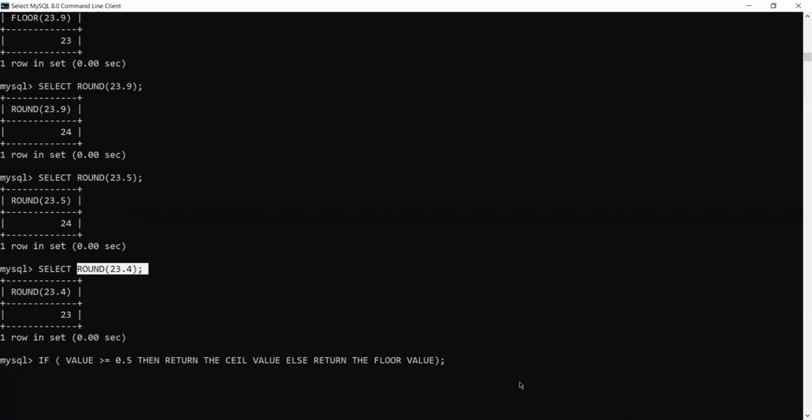So I guess now you might be clear with what a ceiling function does, what a floor function does, and what the round function does. So that was a small introduction to numeric functions. In our next lecture, we'll continue with many such numeric functions where you will deal with finding some trigonometric values, some aggregation functions, or maybe finding the greatest number or the least number in your database. So all that we will cover in our next lecture.